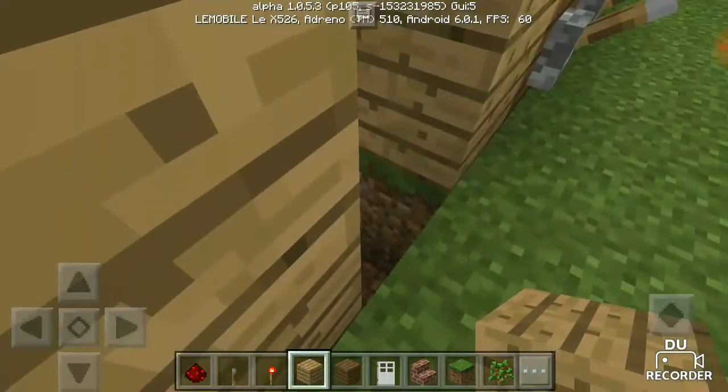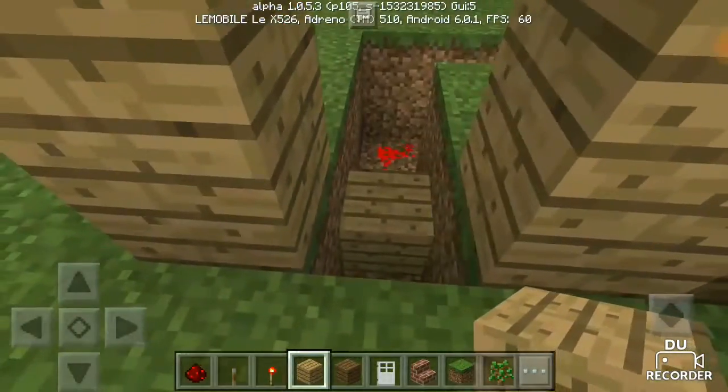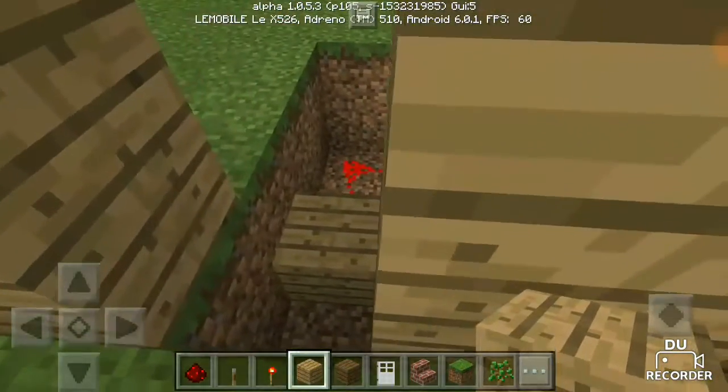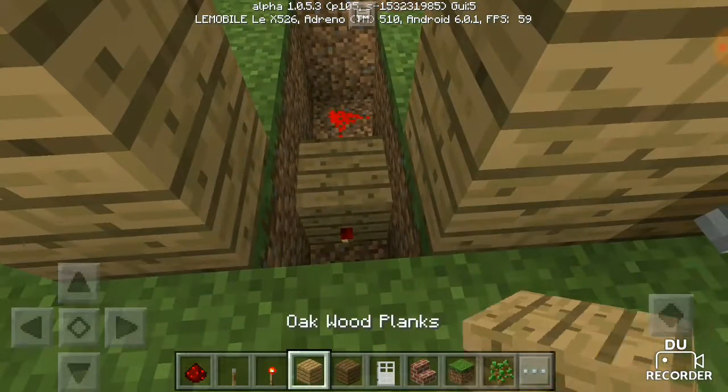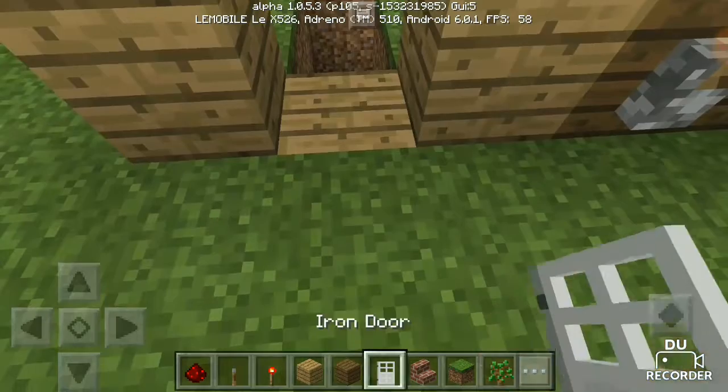Now we have to go in front of the door. Where's the redstone torch? Here. Now place it over there and put a block right above it. And now put the door. And now there you go.